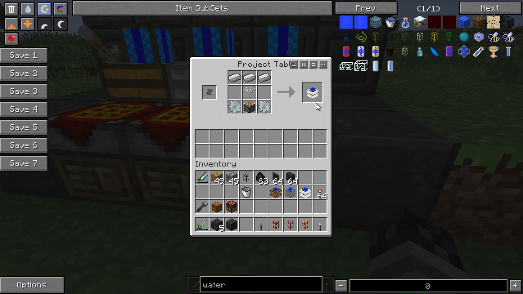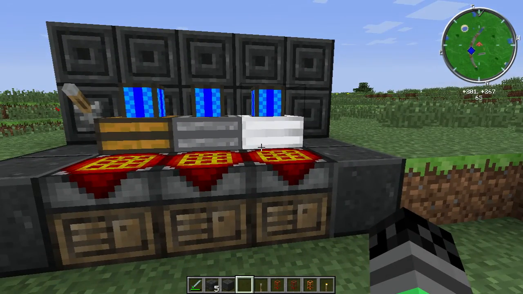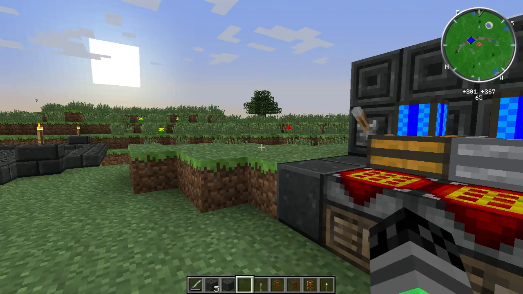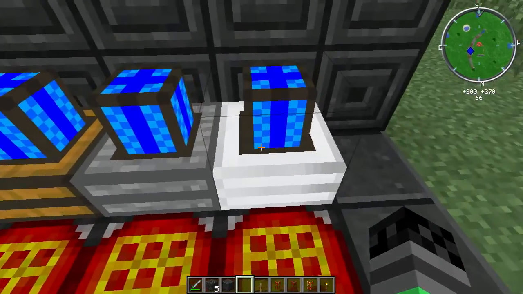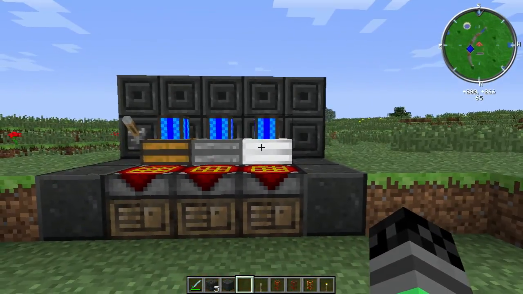Combustion engine. So these 3 main engines are really enough to get you started and going. What you can do is use these basic engines to move your items around, to power your quarries, to power pumps, you know. And then of course the combustion engine can actually start generating you some real power surplus.